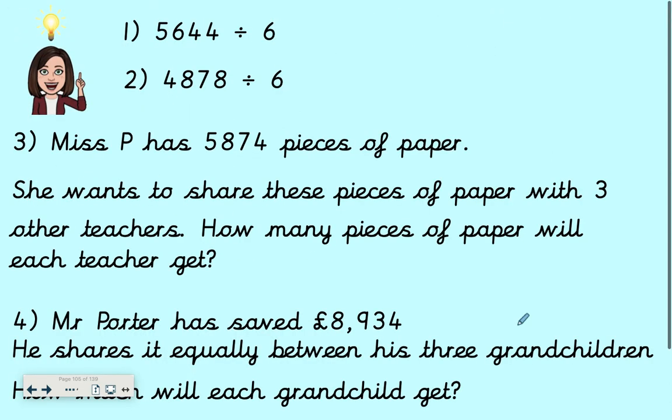If you're feeling confident and you've gone straight to these questions, again, we've got 2 questions that you need to just set out in our division method. We've got 2 worded problems that you need to find the key information with, and make sure you write your answer as well. So you need to say there are X amount of pieces of paper. So whatever your answer is, you need to explain that that is how many pieces of paper they will get. Don't just put your answer, because when I see it on Dojo, it's sometimes easier if you write your answer as well, okay?